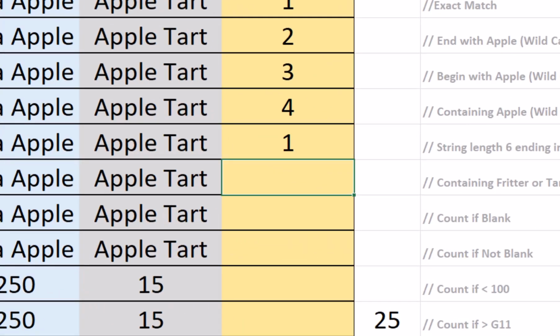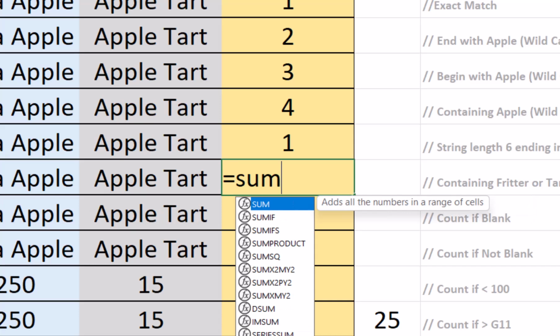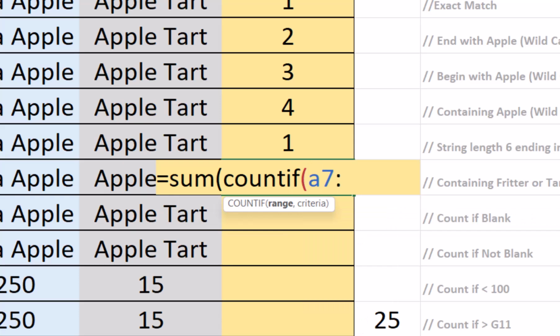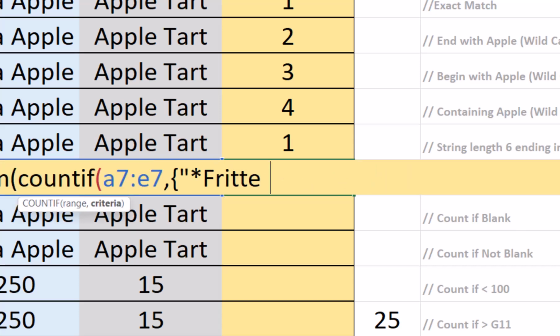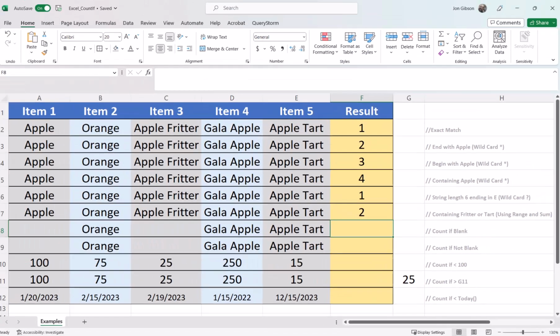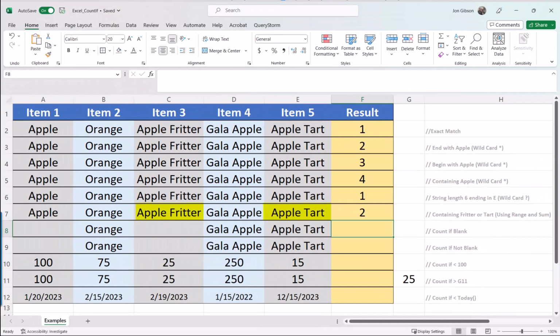My formula in cell F7 is equals sum(CountIf(A7:E7,{"*fritter*","*tart*"})). Our result is 2. It is counting cells C7 and E7 because they contain the word fritter or tart.